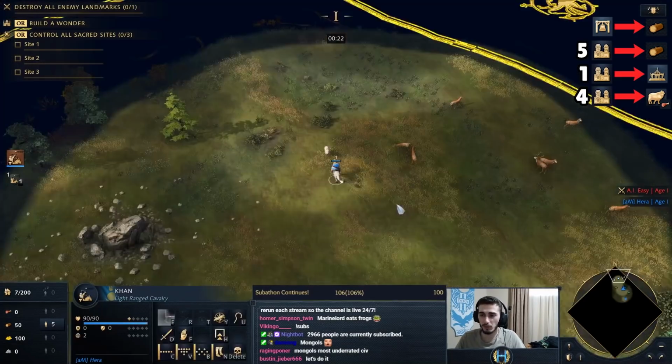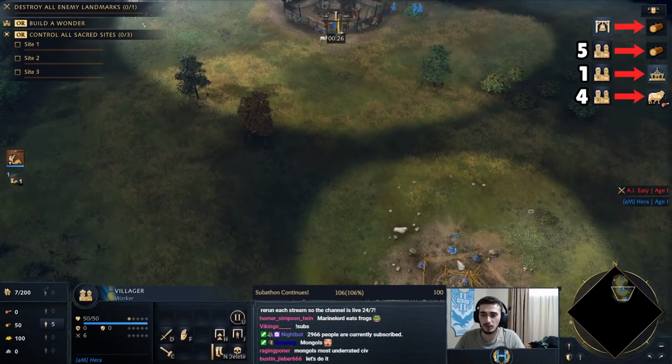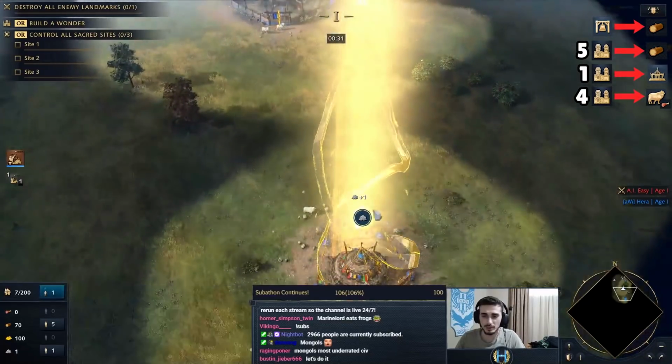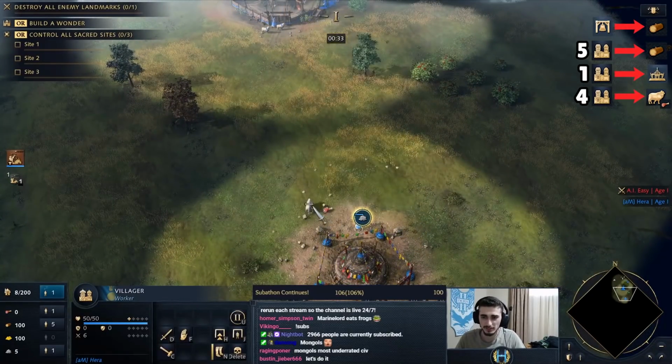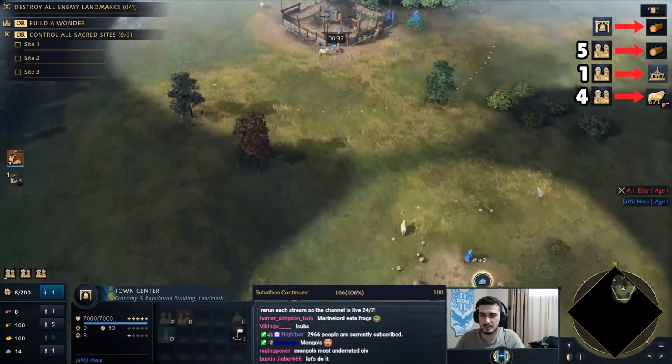Alright, what's going to be important here to note is we're going to go for an early pasture near the ovoo. There's a lot of options you can do with Mongols. I'm not going to lie to you guys. They have a ton of different openings. I'm just going to wait around with this villager right now. It's okay to have like 10 seconds of idle time. It's going to be worth it.